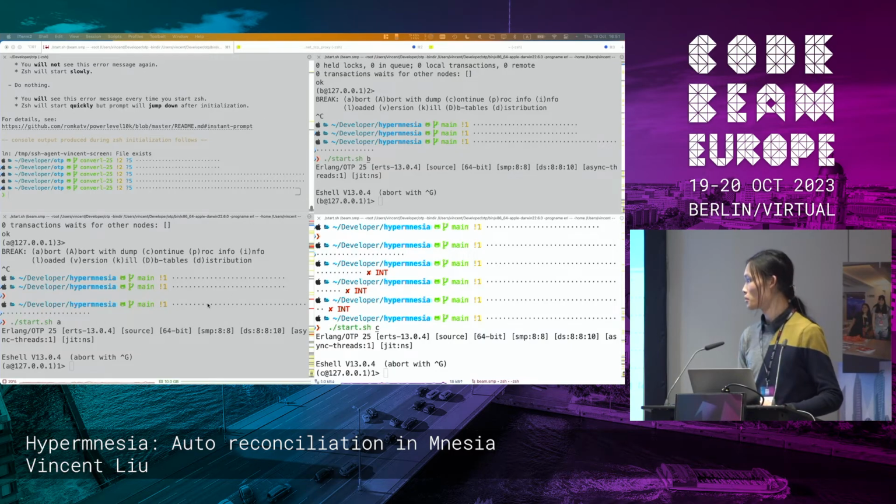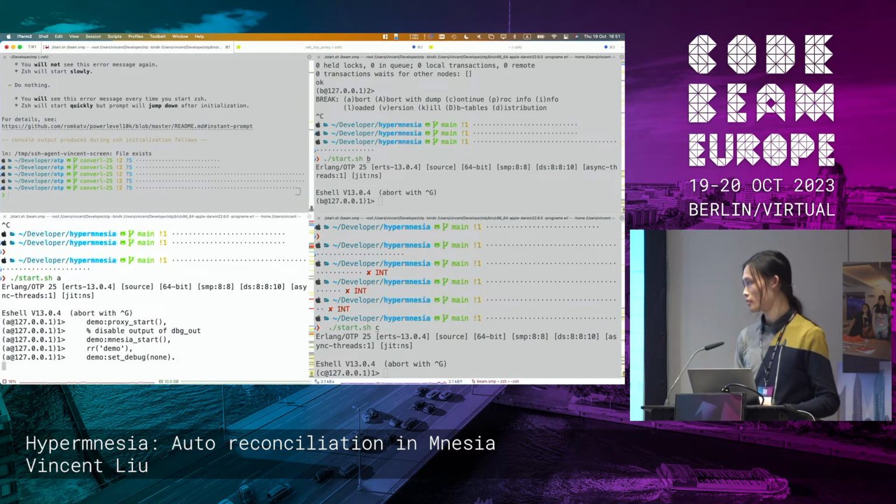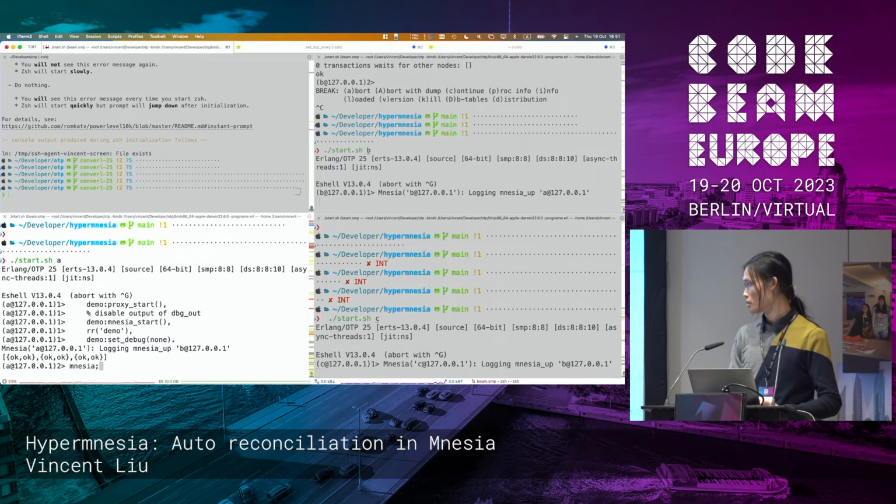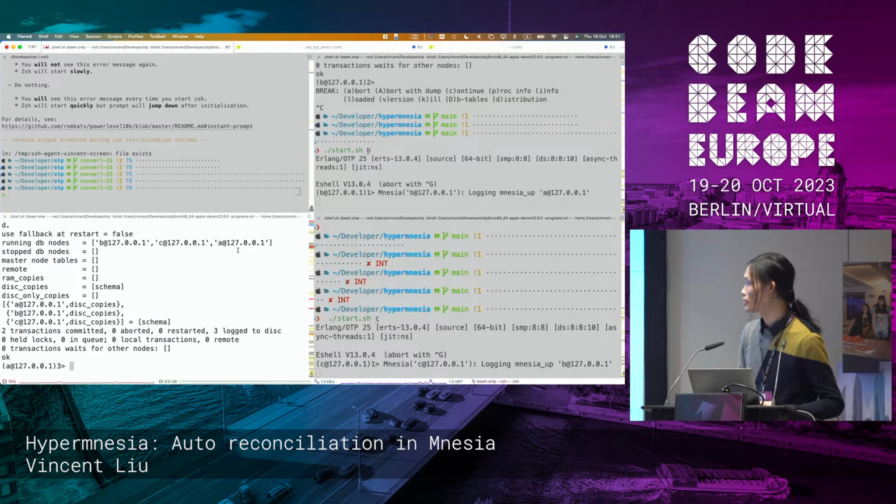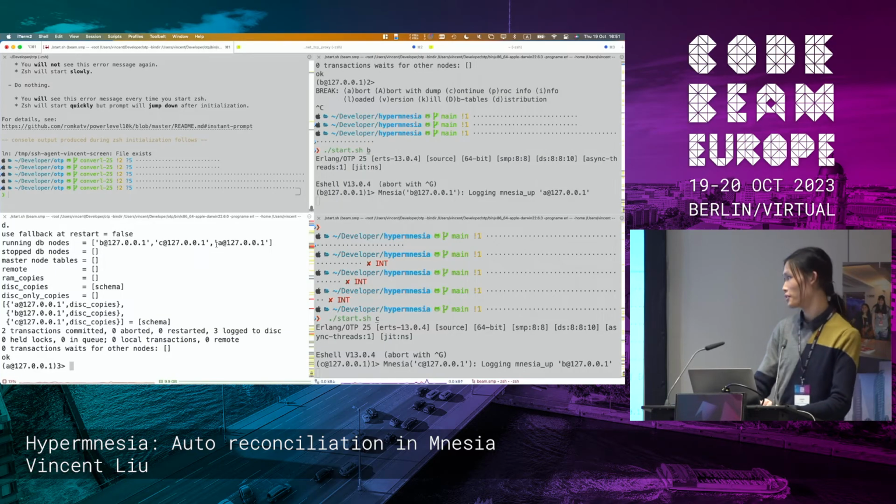So just going to do some preparation work to start the Erlang nodes. So at this point, we see that there are three nodes running. Mnesia thinks there are three nodes running.